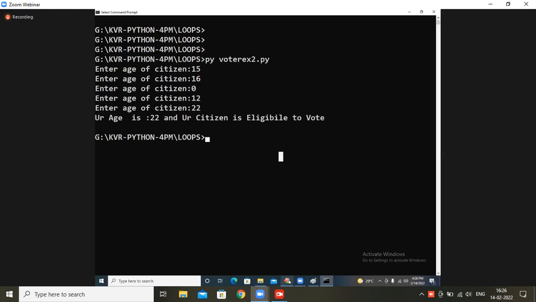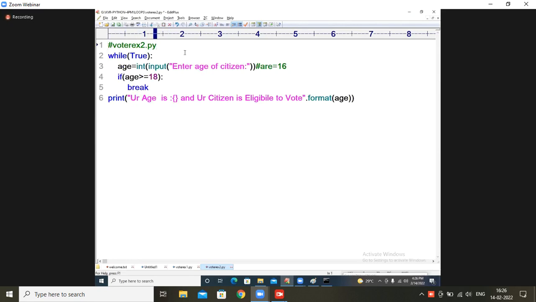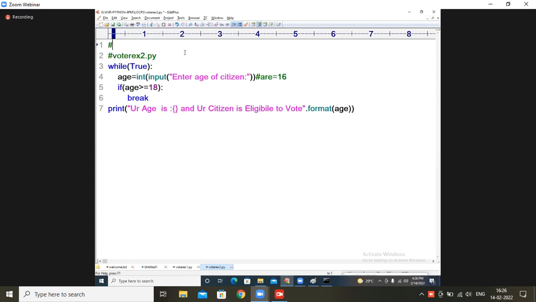Beautiful. Only, we should not write while true alone, it is not possible. Actually, this type of doubt you should not get, because once we are making an infinite loop, once the correct input is coming, you have to come out of it. So now I'm giving one more important logic. Let us make this program: allow the voter as eligible.